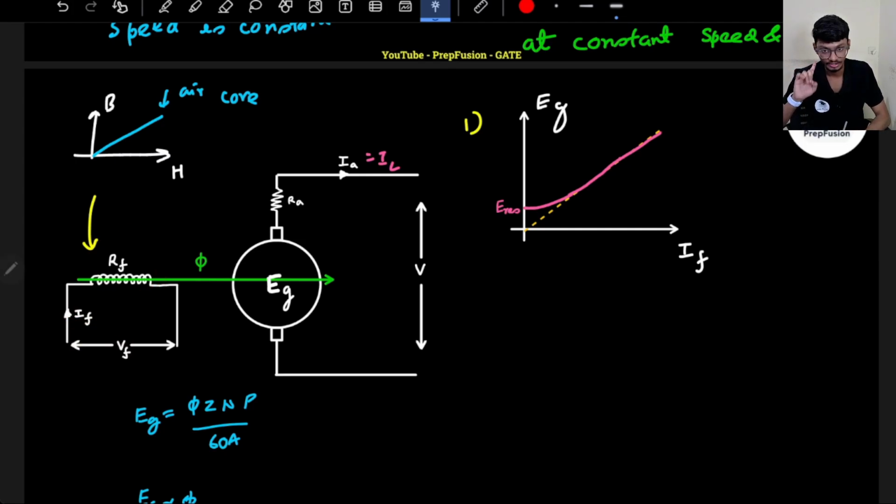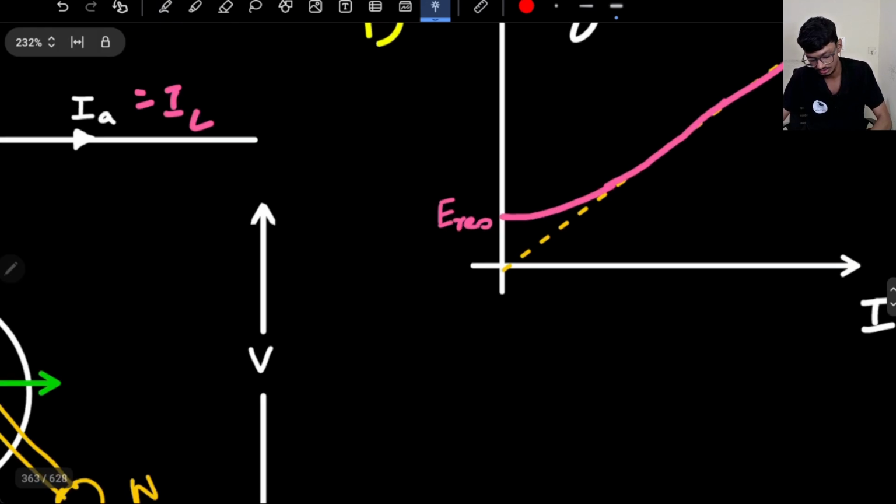Due to hysteresis. We have discussed this in the transformer; that's why the hysteresis loss is there. So without providing any excitation, a bit of magnetism will be present in the material. Hence, it will produce a magnetic field even without any field excitation. That is, even if IF is 0, with no field excitation, it will still produce some magnetic flux. And of course, I am rotating my generator. Remember, the generator is always rotated at some constant speed. So if flux is there and the generator is rotated at constant speed, of course there will be some residual voltage. This residual voltage is due to the residual flux.